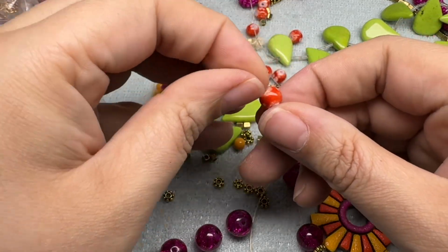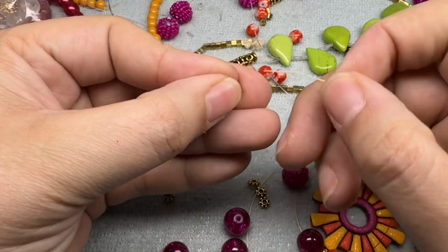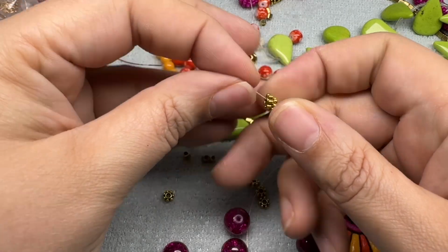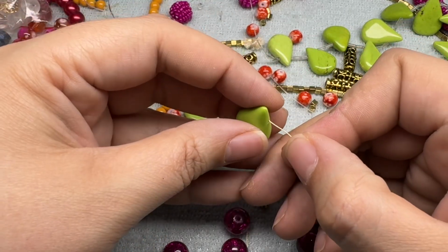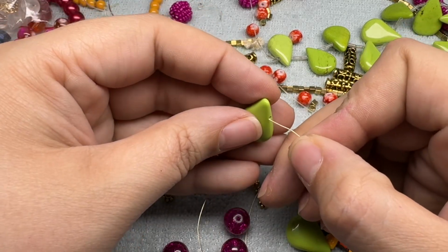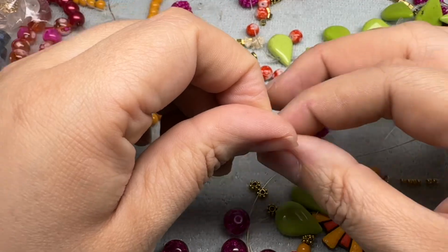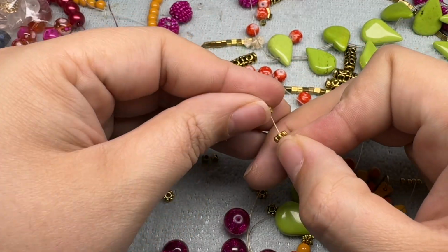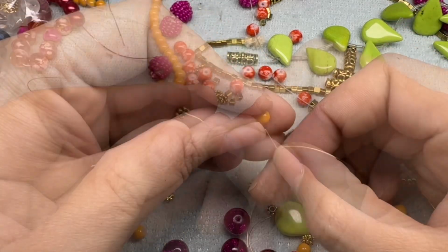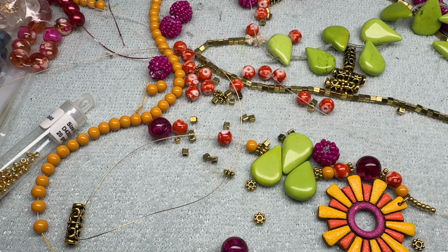And we'll just keep going. So I'm not putting spacers between the yellow and the orange beads because I think there would just be too much metal. But if you love metal between every bead, listen, that's your cup of tea. And I do that sometimes too. Not worrying which way they're actually landing at the moment. And then I'm doing 2 spacers before and after the green. I even have these fuchsia beads in a 10 millimeter, so I'm going to use those here.